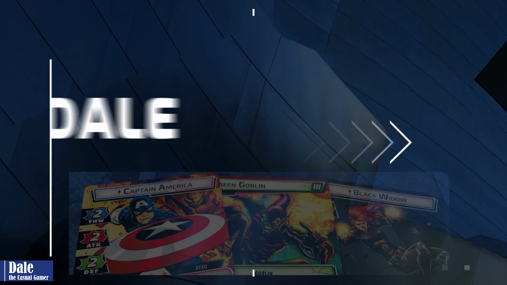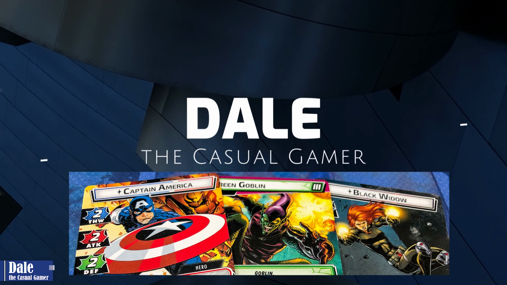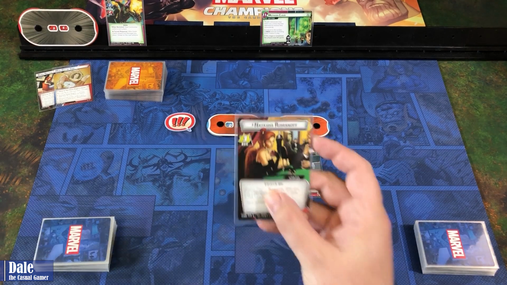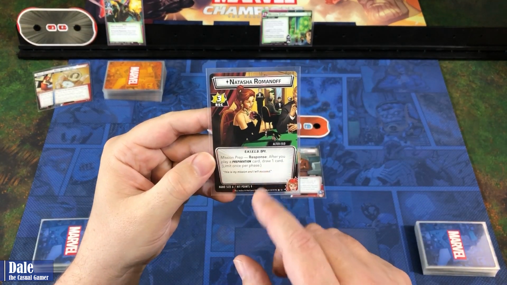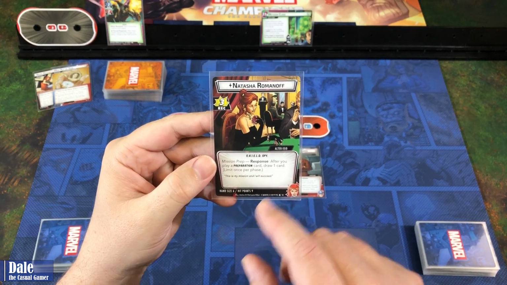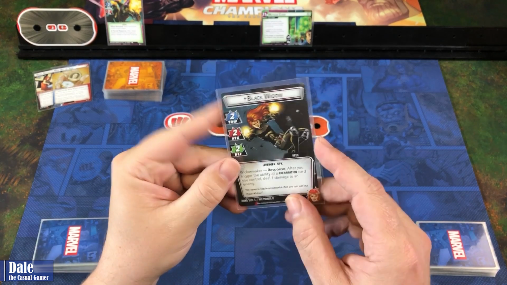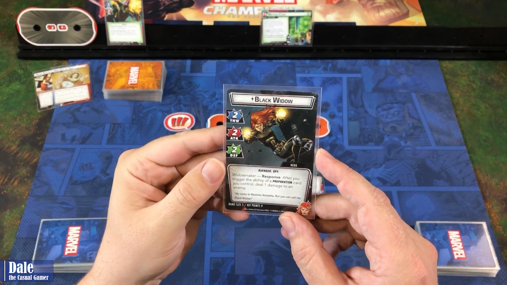Welcome. In this playthrough of Marvel Champions the card game, we have Black Widow teaming up with Captain America going against Green Goblin and the mutagen formula. So down at the table for heroes, we have Natasha with a recovery of 3. Mission prep ability is a response. After you play a preparation card, draw 1 card, limit once per phase, hand size of 6, hit points of 9. Hero form, she's got 2 for thwart, attack, and defense.